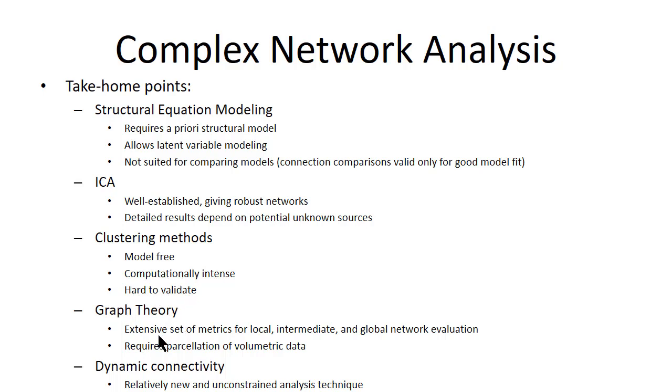Graph theoretic methods have an extensive body of theory and metrics behind them. This technique requires parcellation of volumetric data. And as I just said, dynamic connectivity is kind of new on the scene. It's kind of exciting and very interesting. So I'll stop there. I apologize for running over.